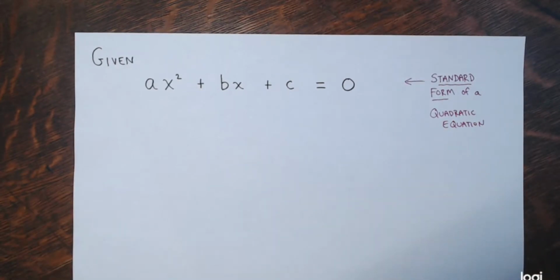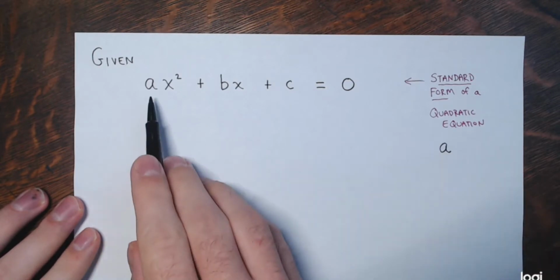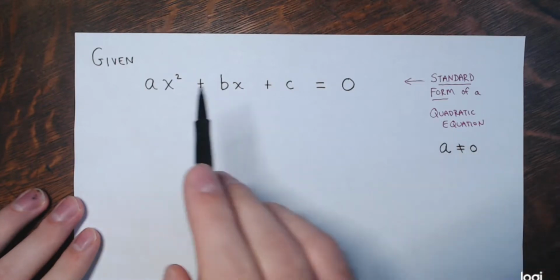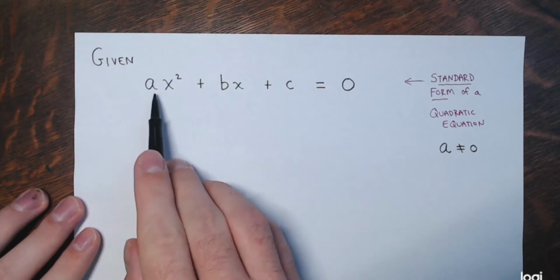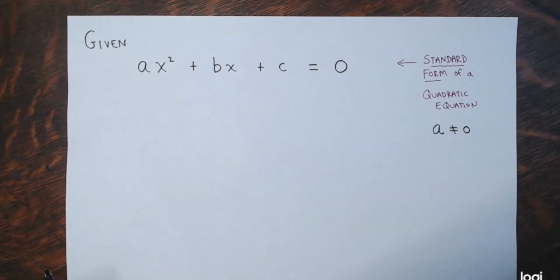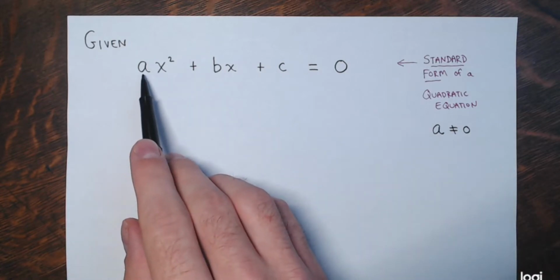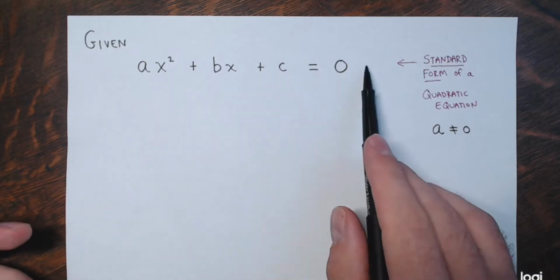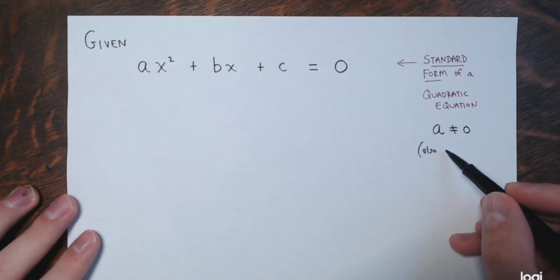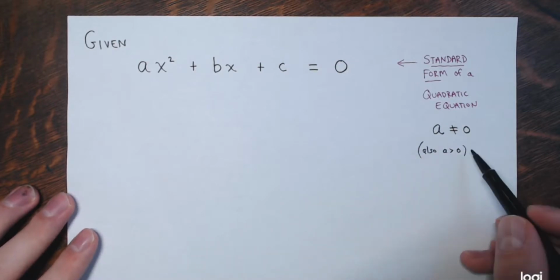Okay, and of course we also need the value of a. Let's just assume the value of a is not 0, right? Because if it were 0, then this quadratic term wouldn't exist, and it would just be a linear equation. Later on too, we can say that a can be assumed to be positive, because if it were negative, you can just multiply both sides by -1 and make it positive, right? You can also say, let's also assume here that a is a positive number. It doesn't have to be, but this is optional.